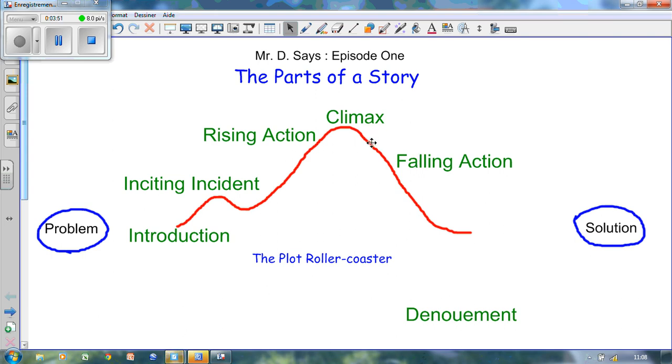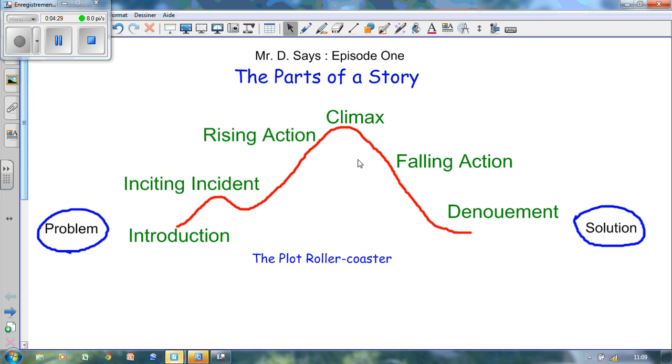Well, ultimately, this falling action, which happens fairly quickly, is going to bring us to what we refer to as the denouement. And yes, it's an English word as well, although it comes from French. And what denouement means, quite literally, is the untying of the knot. So if you think of the problem as being a string that's been tied up in a great big snarl, then what we're trying to do through the course of the story is figure out how that string is knotted up so that we can eventually untie it and resolve the problem. So the denouement is that part of the story where all of those various knots have been untied.